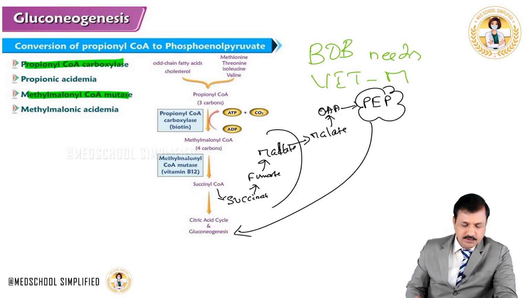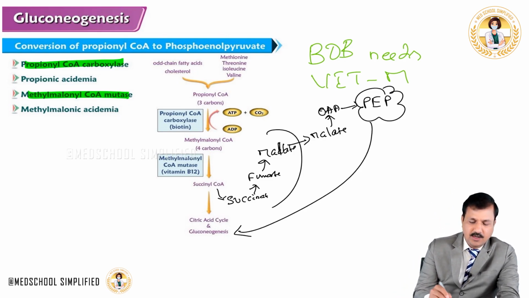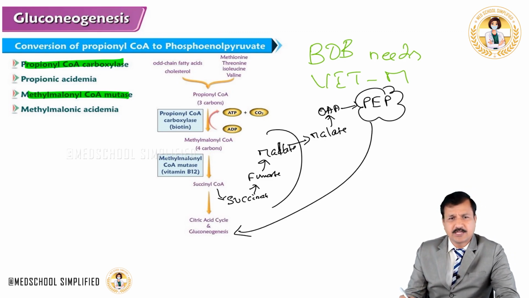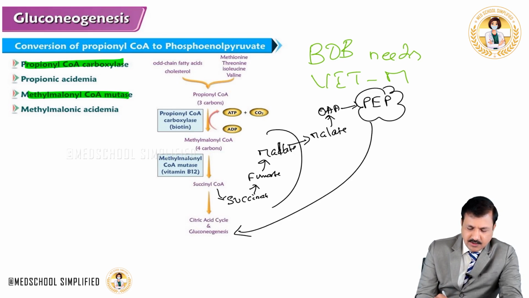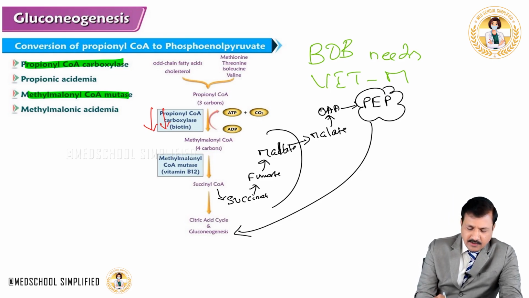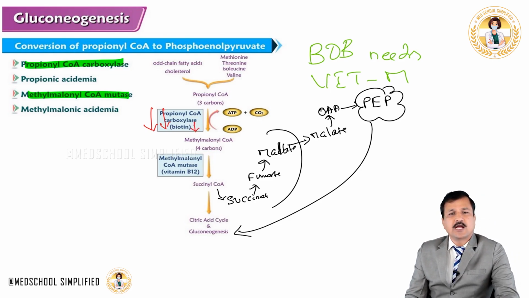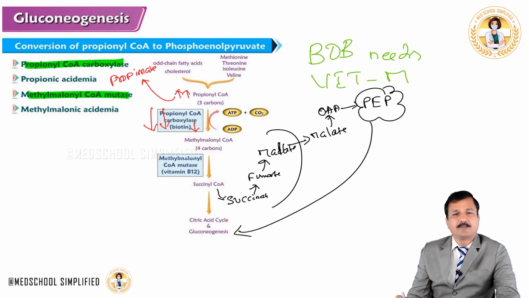Now, before I move on to how phosphoenol pyruvate is converted back into glucose, let me explain a clinical aspect with this pathway. What if there is a mutation in a gene coding for propionyl-CoA carboxylase? What if there is a decreased activity of propionyl-CoA carboxylase because of a mutation in a gene or even deficiency of biotin? That will give rise to increased accumulation of propionyl-CoA, and this propionyl-CoA eventually will be converted into propionate, or propionic acid, and this propionate builds up in the blood and appears in the urine.